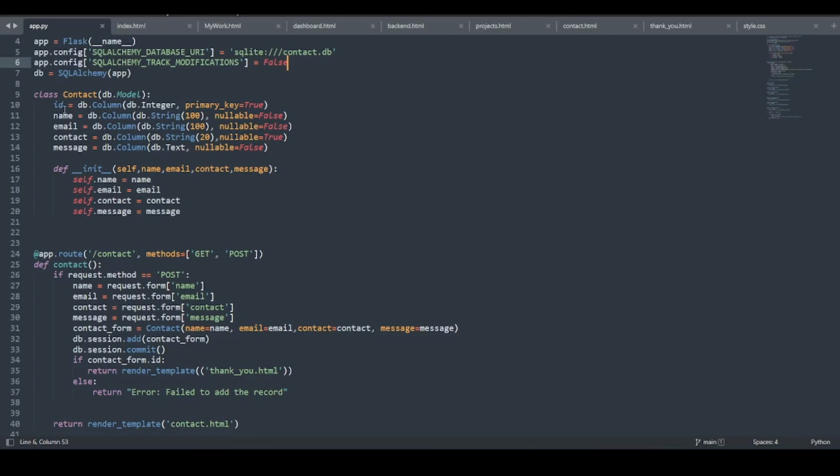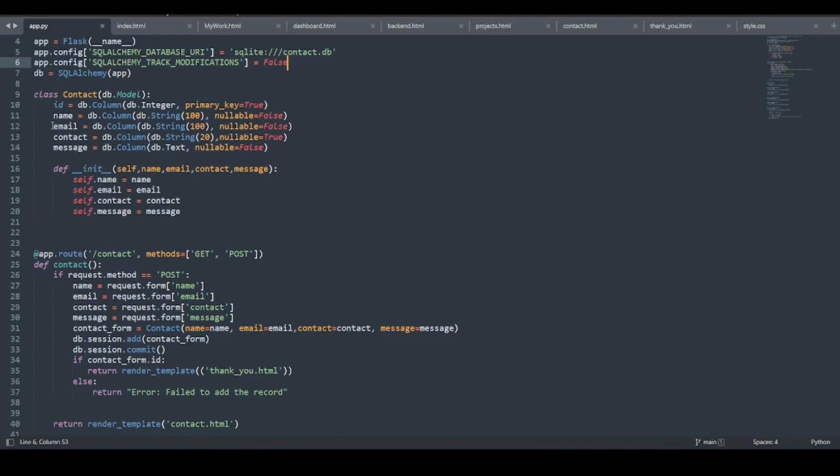The first column of our database is the id, which is equal to db.Column. Any column you make, you must declare with db.Column. This db.Column is an integer type and it is a primary key, which is equal to True. Okay. The next thing that we want to take from the user is its name. So name = db.Column(db.String). The name column must be a string having a maximum of 100 characters. nullable=False means that the user must fill this field.